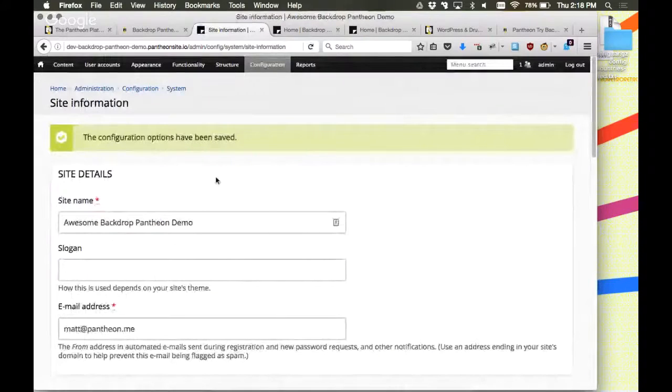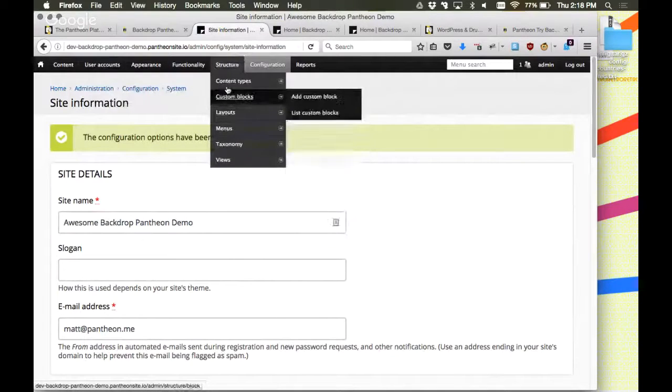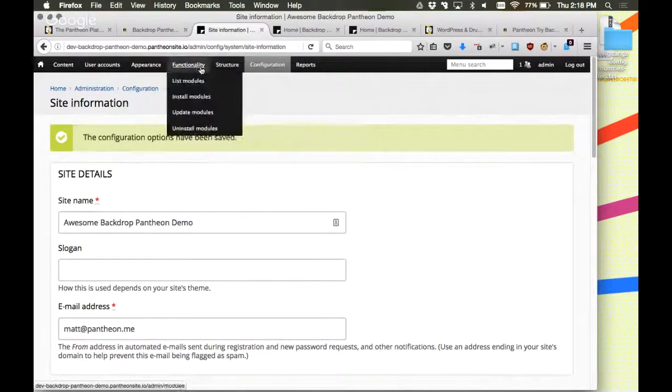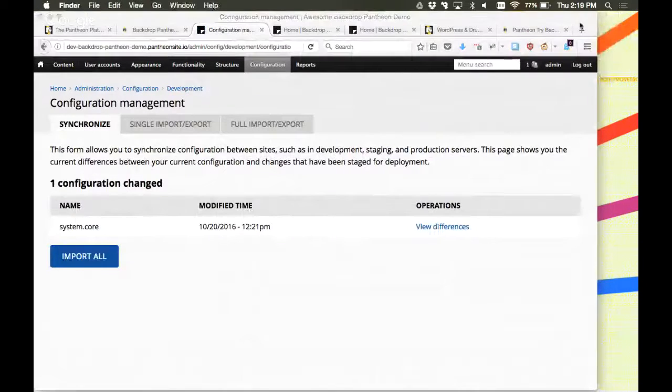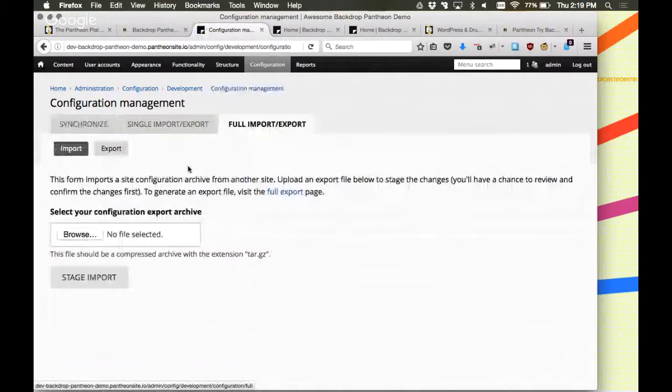Once I've got that saved, along with any other configuration I have, I can actually add that specifically to version control. This is something maybe you're familiar with if you're looking to export these items out in tarballs and move them around. But if you want to have the robots do the moving for you, you can click export.